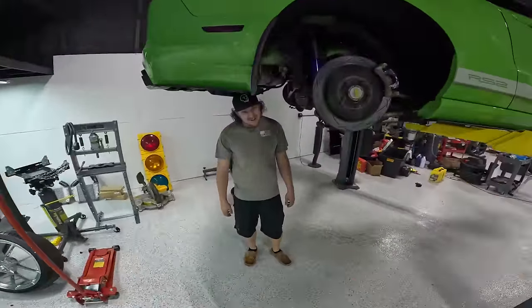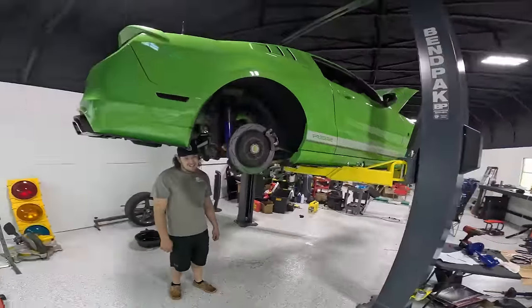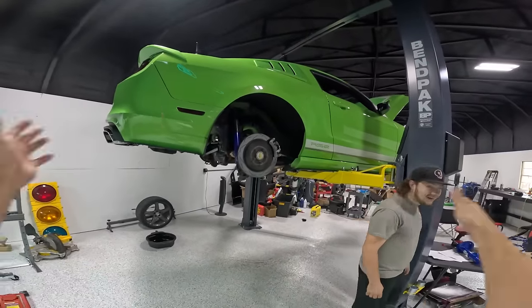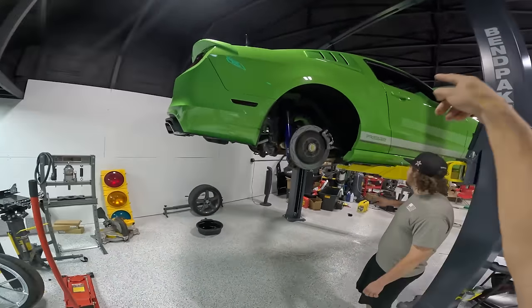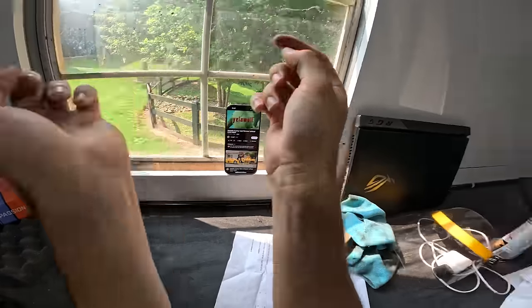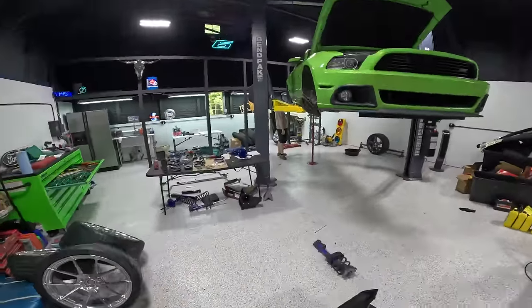Talking about how he wants to drift it. Bro, this is a drift car, man. This is it right here. I'm about to literally break myself. My personal savings is gonna be wiped out. And I'm offering you guys cash right here for this car if you win.